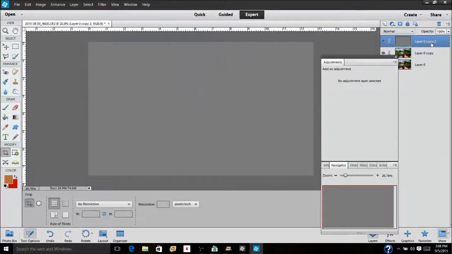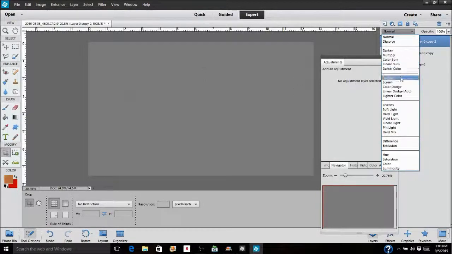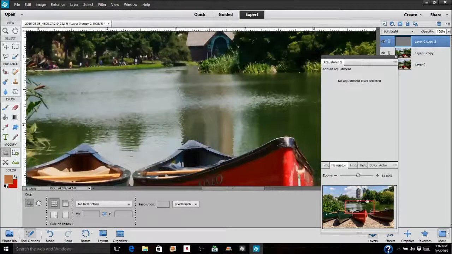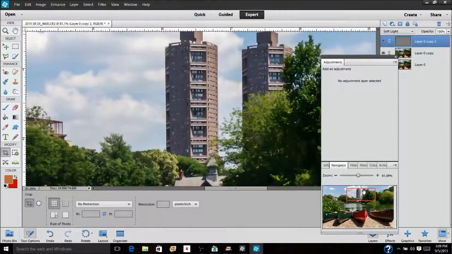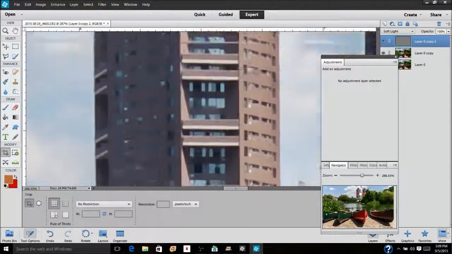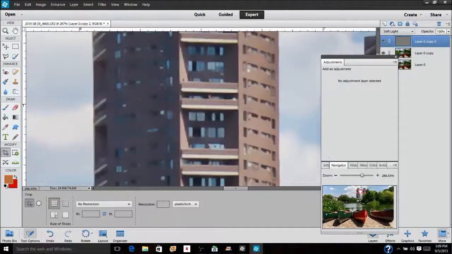Now what you want to do is, on the blending mode, instead of being normal, because normal will give you this gray area, you want to go to soft light, not linear light. Go to soft light. It'll bring it back up again. This is what it does. It makes it a little sharper for the edges, and it looks much better. Actually, we could go to 200% and it looks better. See people inside there.